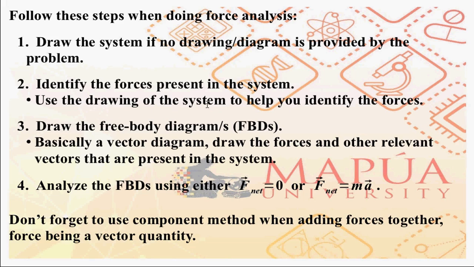And once you have identified the forces, draw the free body diagram or diagrams, FBDs. Basically, a free body diagram is a vector diagram. Draw the forces and other relevant vectors that are present in the system. Some systems might have only one free body diagram. Other systems might have 2 or more free body diagrams.